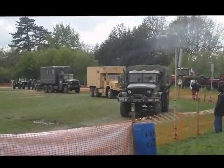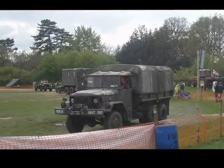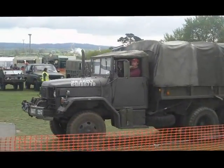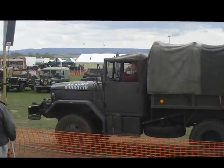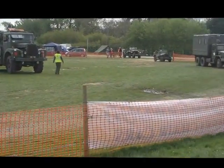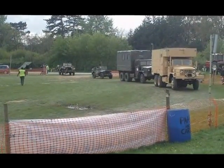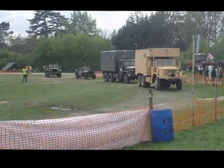Moving on now to post-war military vehicles. This is the first of our REOs, owned by the Bowles family, James Bowles driving it. Left-hand drive of course for an American vehicle. This is 1958 — the M35A2, six-cylinder multi-fuel engine. It's known as the Whistler, and you can tell why because of the turbo. These were all built to American government specification, built by a number of companies — REO built them and Kaiser Jeep built them as well.